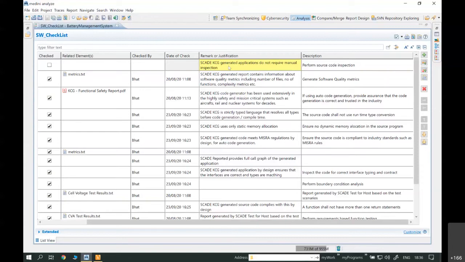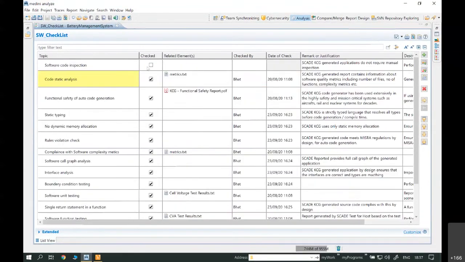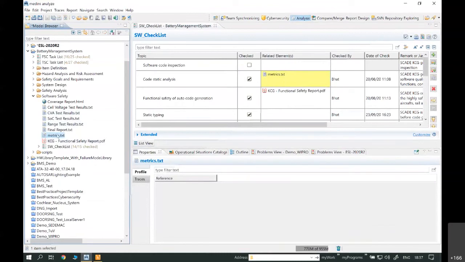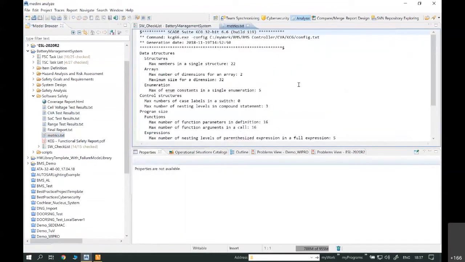I'm not getting into the tool because that's not the focus of our topic today, but I quickly wanted to explain that all of these metrics can be generated through automatic code generation and the related supported capabilities in the tool. So here I have a requirement to generate static analysis on the tool. So I can simply come back here and say, show me this in my model. So the tool should highlight this in my workspace. And when I open this metric, it should give me the data about all of this.